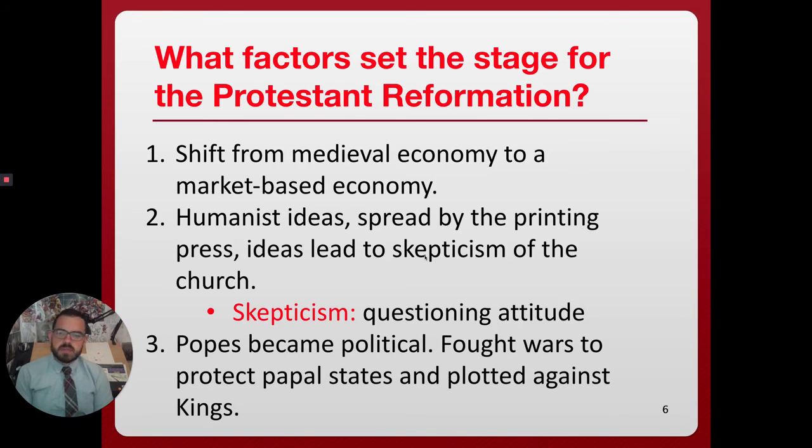The last one here is that popes become political. Popes are supposed to be God on earth. They're supposed to be basically Jesus on earth. The idea is that they're holy, that they're representing godly things like peace and love, okay? But what happens is when the bubonic plague hits, the bubonic plague makes it so that a lot of people die. A third of Europe dies. And some of these people were very qualified to be priests and popes and cardinals in the Catholic Church.